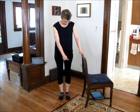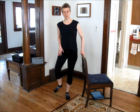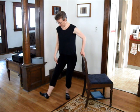Then I'm going to brush one foot. Brush, brush, stomp. I'll do the other foot. Brush, brush, stomp. So I have a bend in the knee of the gesture leg stomp, and brush, brush, stomp. Then heel toe. My standing leg is going to plie. My gesture leg is going to rotate as it reaches out. So this leg is bending and I go straight forward, but I open my body to the side as I put that heel down. Then I bring it back into parallel.